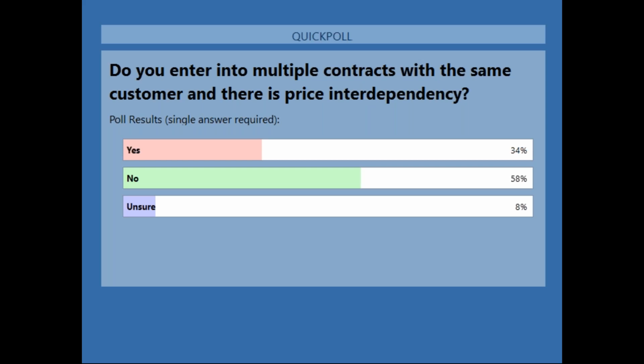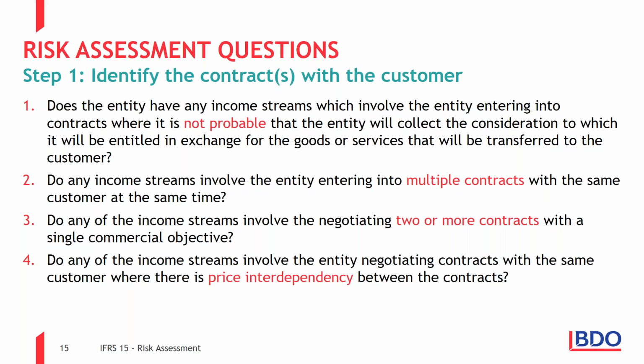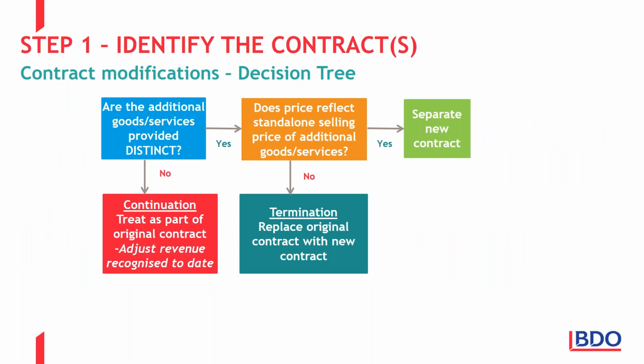For the 58% in the no category, I would really like to challenge you to rethink and assess whether that's really the case. In our experience, when Kevin and I speak to clients, this is actually quite prevalent. And, please pay a bit of careful consideration to that. All right. So if we move on, before I ask further questions, I thought, Aletta, you should just maybe flag again contract modifications.